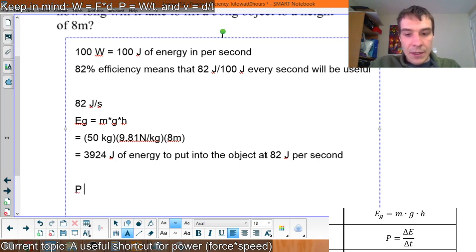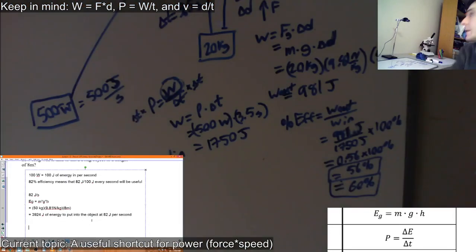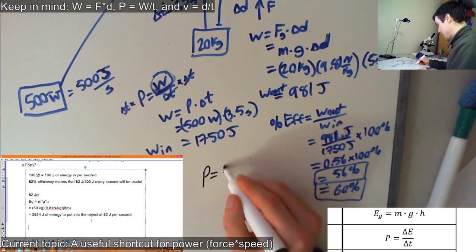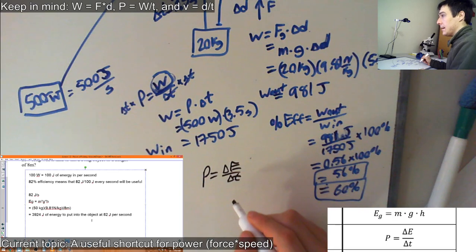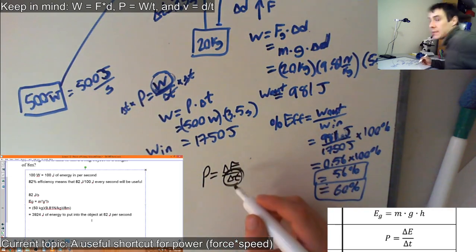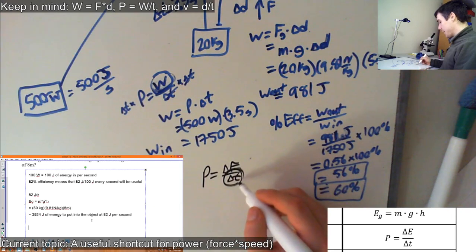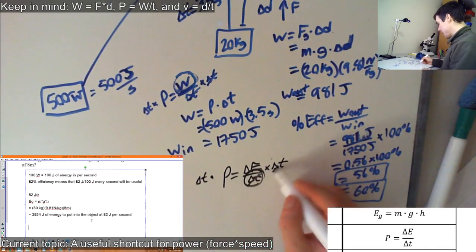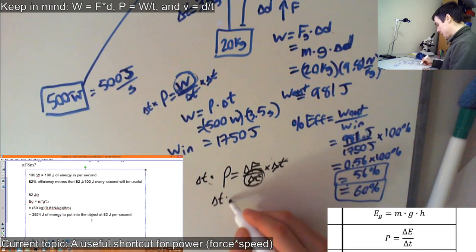Easy enough. If power is energy over time, as mentioned down in the corner here, power is energy over time, then time... I'm going to jump over to the whiteboard for this because the rearrange is going to look weird on here. In a different color I'm going to rearrange that real quick. So power is energy over time, and we want time. This is one of those kind of tricky rearranges. What you have to do is multiply by time on both sides. This will reduce to 1. That'll stick around. So delta T times P equals delta E.